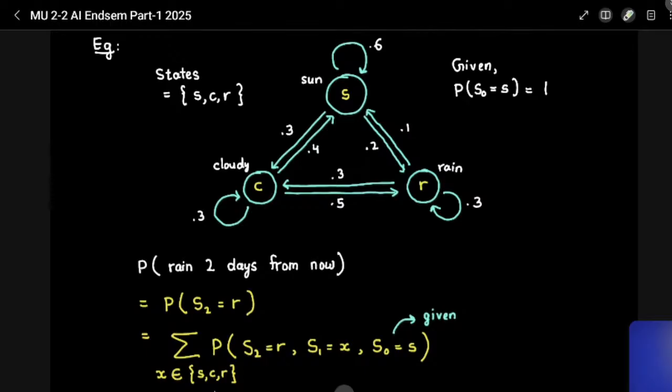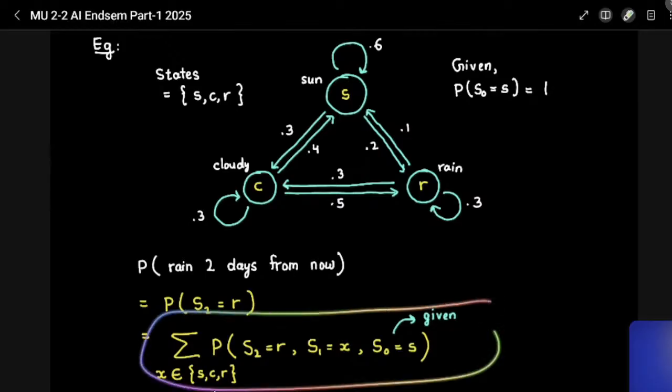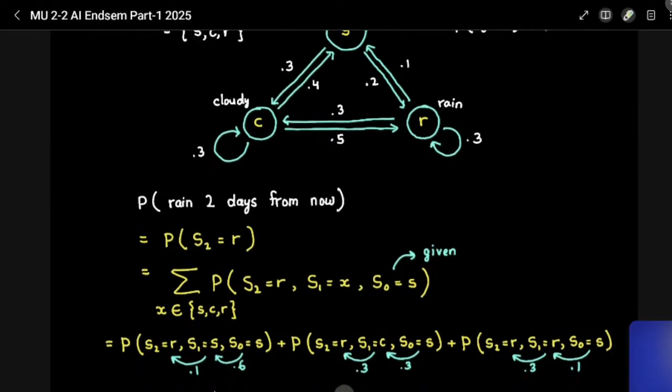What about day 0? What about now? In the question itself, they've asked us to assume that the weather at day 0 is sunny. If you say probability is 1, it means it is certain. So day 0 is sunny. You can't look at multiple options. It is given that day 0 is sunny, so it is pointless to look for combinations here. The only thing that is changing here is day 1's weather. Is it sunny, cloudy, rainy? We look at all possible combinations. And then if you add all of this, you will get your probabilities.